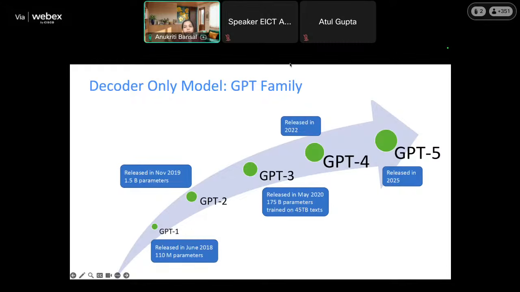So if I talk about the GPT family, it is not that before 2022, when these GPT models became very popular, smaller versions of these models did not exist. They did come before that. But from 2018 to 2026 today, we see that these models have become bigger, with a better understanding of language altogether.